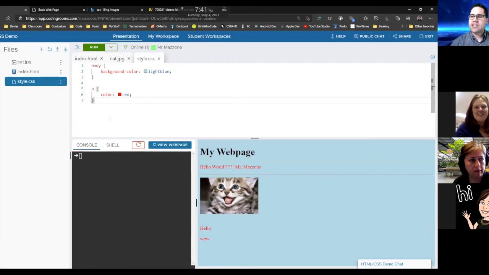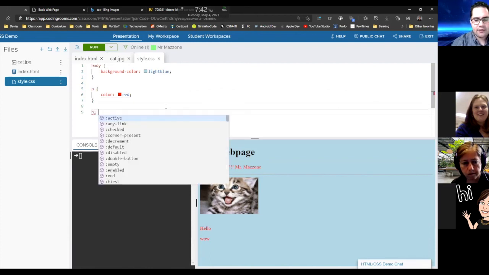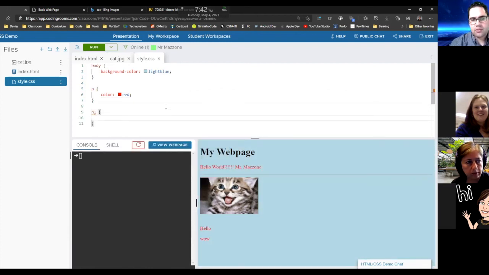Now with something like this, what I like to tell students is, all right, the text changed. Hey, why did my web page text not change? And hopefully they start to identify that, oh, that's a different tag. That's the H1 tag. So if you want to stylize the H1 tag, you have to provide a style for that particular tag.